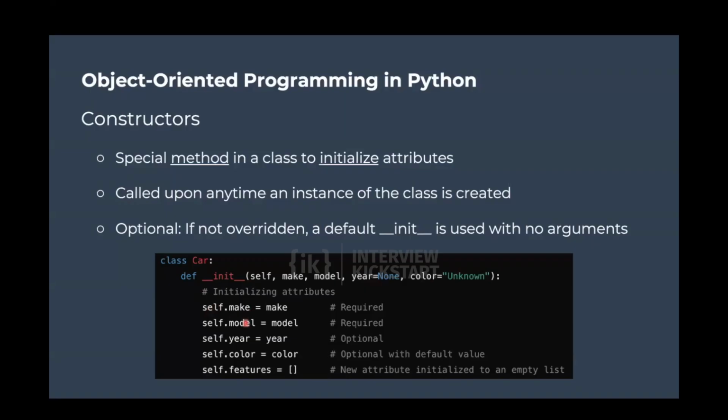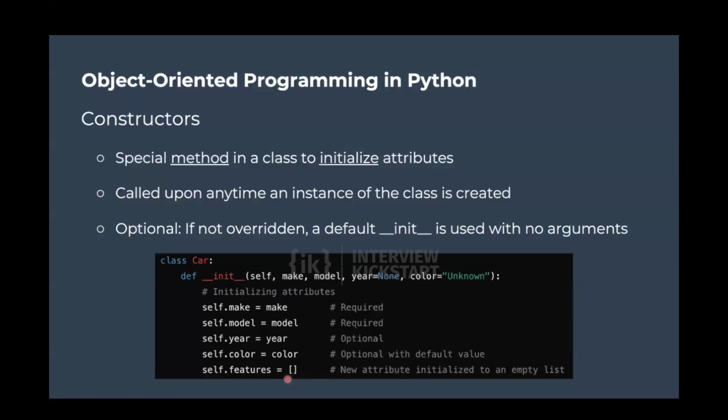So on the first two lines, we have self.make, and we assign make to that attribute. And same thing for model. These two are required because there are no default values. So whenever we create an object from the class, we have to initialize these values. Okay, but then for year and color, because we have default values, they're optional. If you don't assign these values to these attributes, then they will get these default values, right?